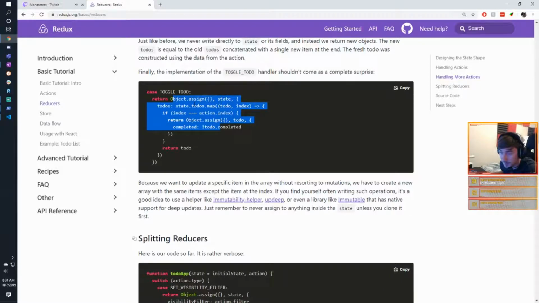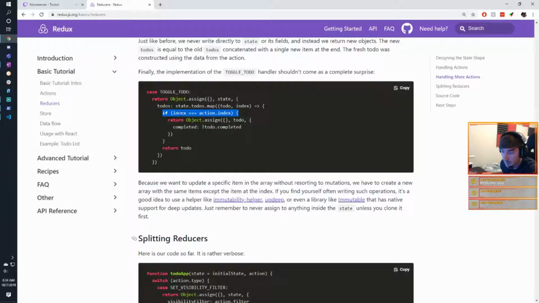So the toggle to-do, basically, we're taking state, doing the Object.assign, and constructing a new state with the to-dos property, then taking state.todos.map, and taking each of the to-dos in there, in the index, checking if the action.index matches that index.